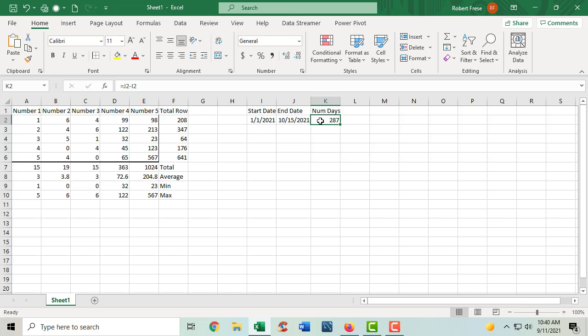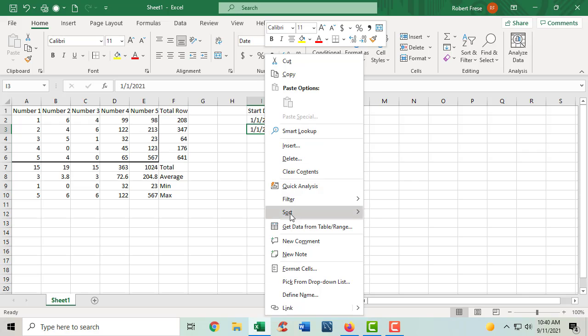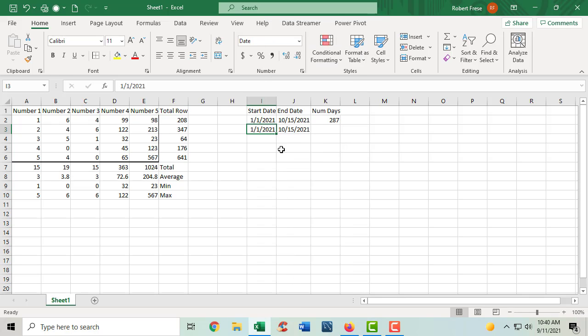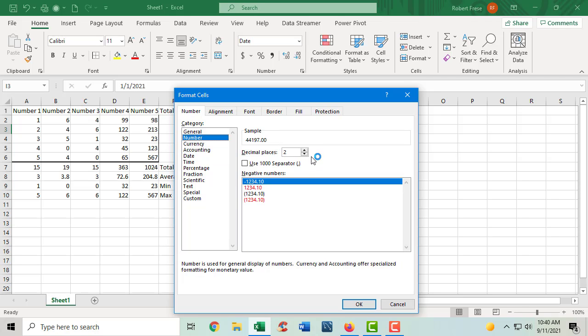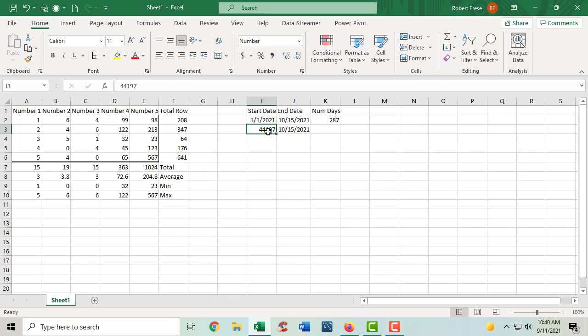And how does Excel do this? Well, what I'm going to do is I'm going to copy these, and because I want to show you something, I'm going to paste these, Control-C, Control-V. I've got these dates. I'm going to hit escape. See this date? Excel turns every date into a number, and it's actually subtracting numbers for 287. So if I right-click on this cell, and I format cells, and I turn that into a number, which it really is, I do a number, and I can do no zeros, and go OK. This is 44,197.